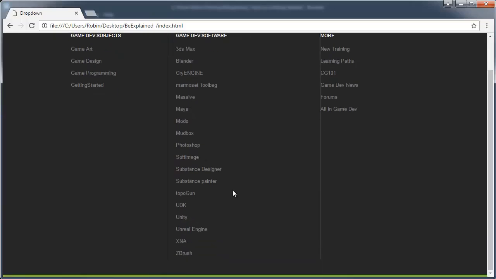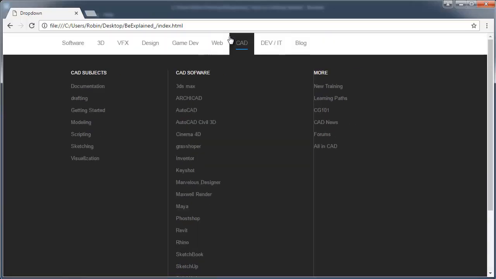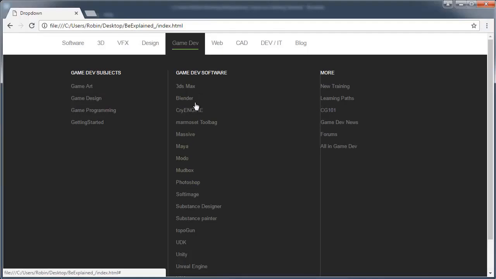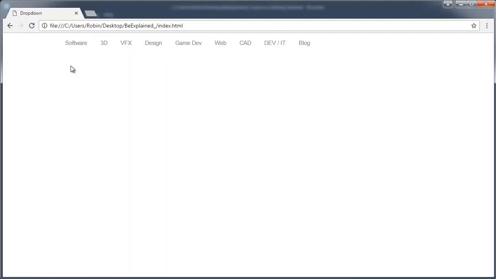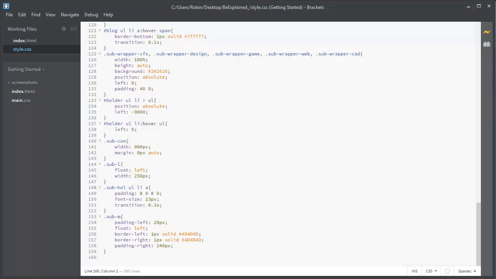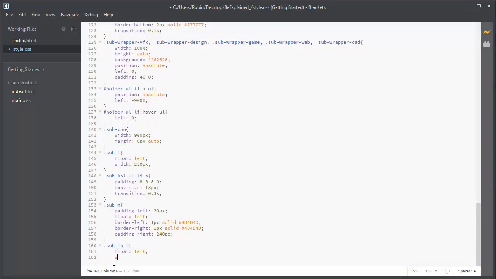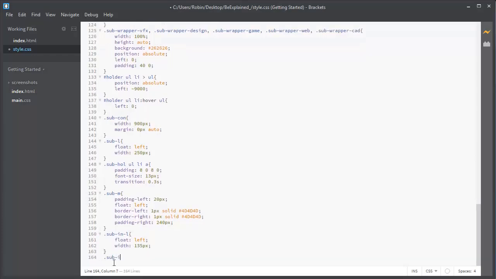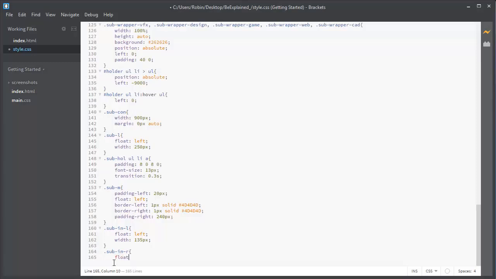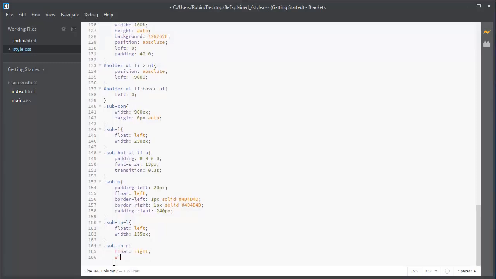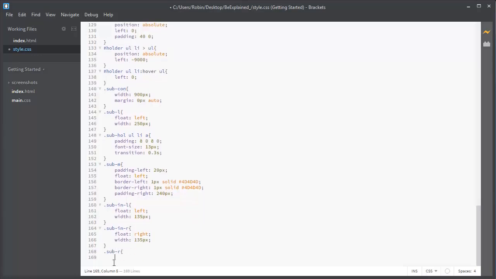And now check. You can see our border is now looking very good, but we want some margin from the right side. And now I'm selecting the sub left, so float to left side, width 135 pixels, and now I'm selecting the right side and float to right and width 135 pixels.